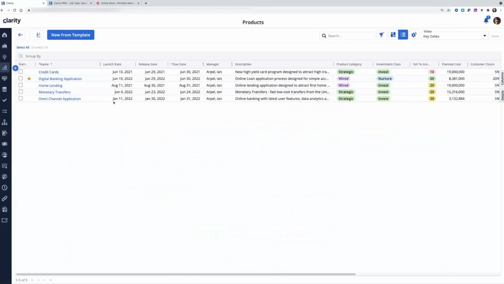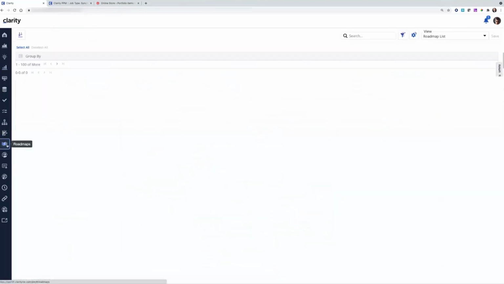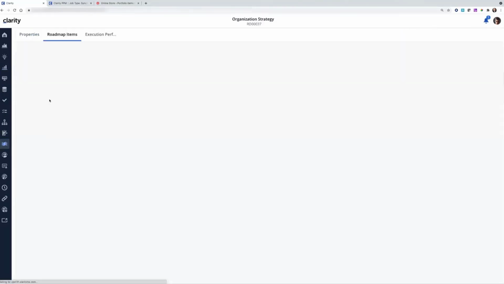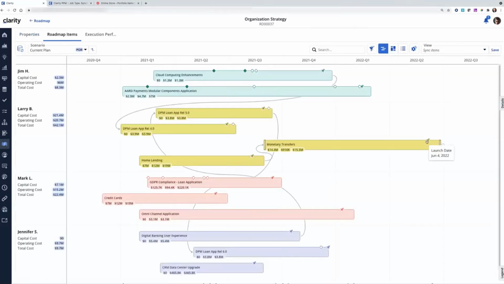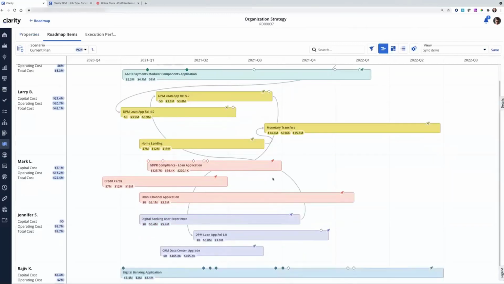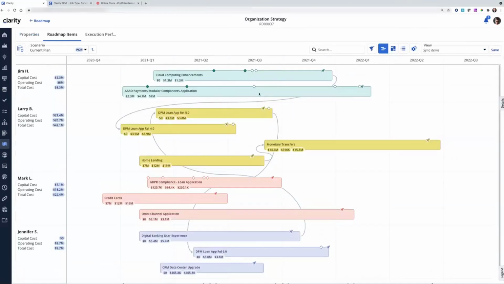And obviously I defined these launch dates here for these individual products, and that is what is reflected on the roadmap when we look at those icons. So I can just hover on that. It tells me launch date, June 4th, right? So it's on every one of these. Actually, I thought I just put it on projects, but I put it on projects and products. Sorry.